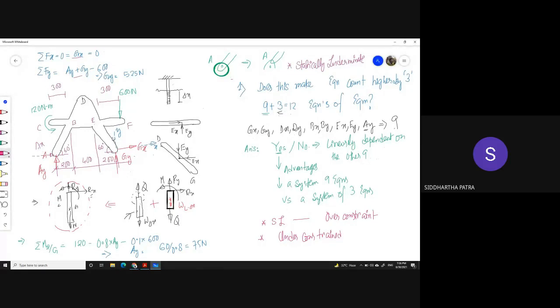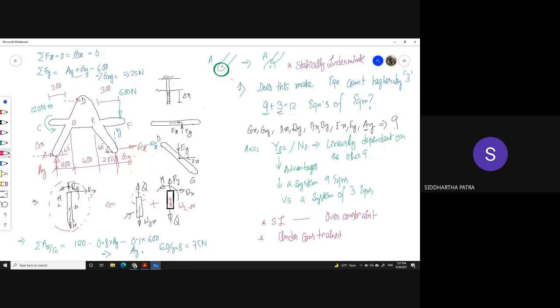For example, instead of having a pin joint at G, if I were to have a roller support at G, that would give me one less reaction force. GX should be 0 trivially, but then that problem would be considered under constraint, although none of the external forces has an X component. But let's say there were one external force acting at D which had an X component.